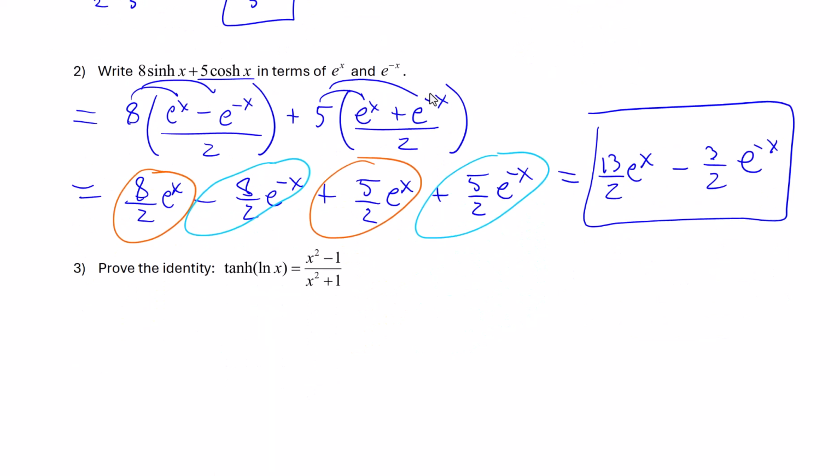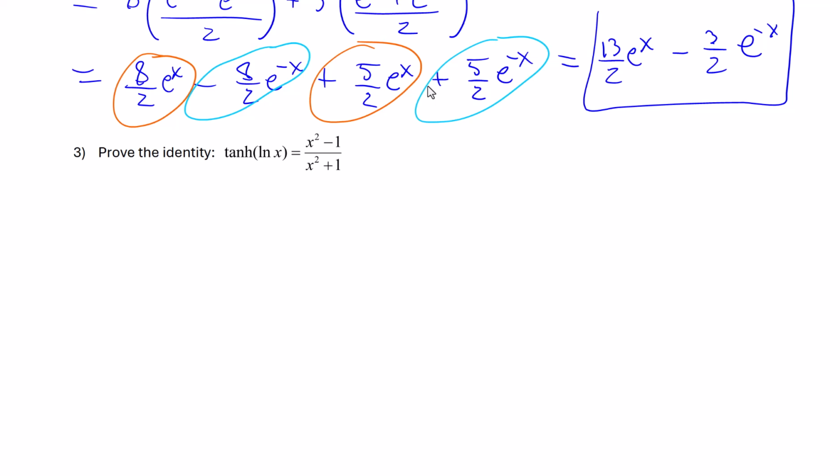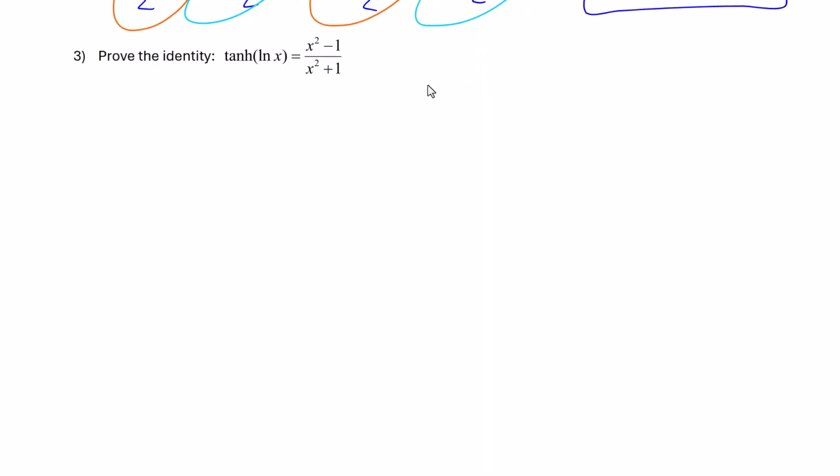Moving on to our next example, it states, prove the identity. Now, this may sound familiar to trigonometry if you think back to those types of problems. And we want to prove the identity given as tanh of natural log of x, that's the left side, and that is equal to the right side, which is a fraction whose numerator is x squared minus 1 and whose denominator is x squared plus 1. Now, we can assume that this identity is true as given. What we want to do is prove it. We want to be able to start on one side and get to the other.